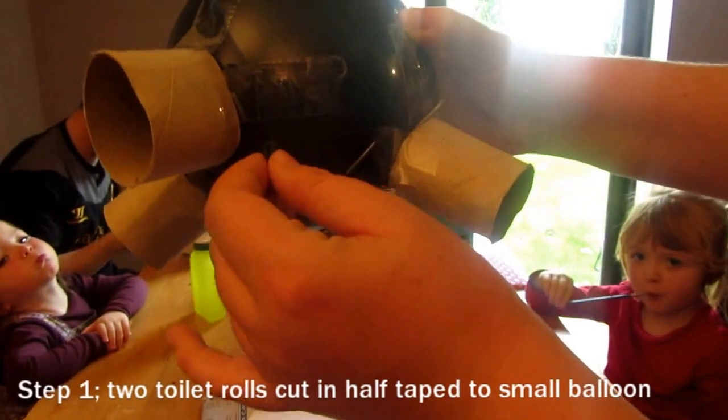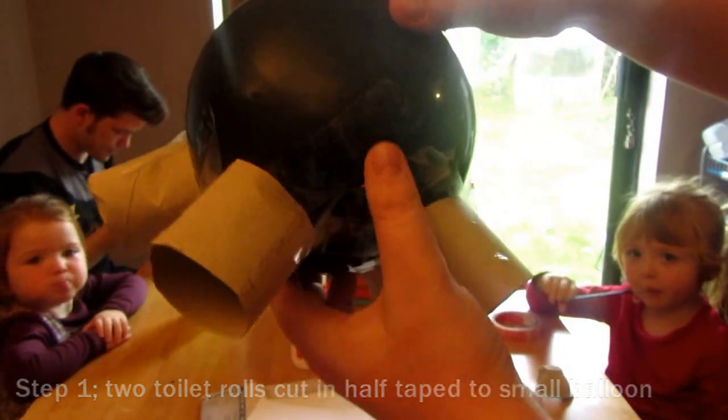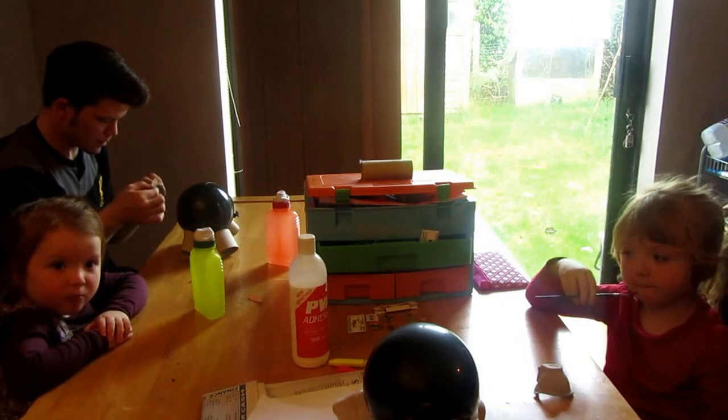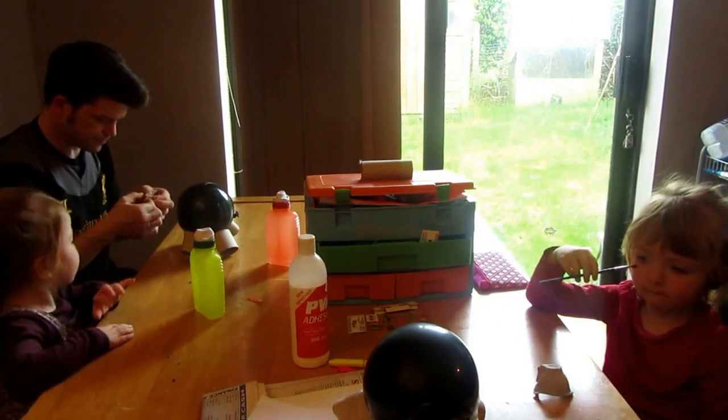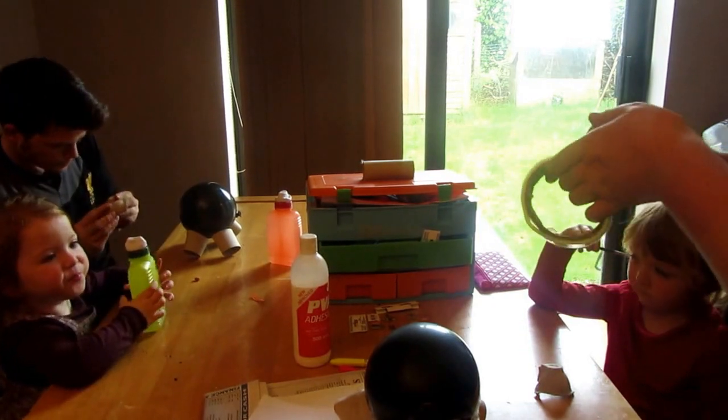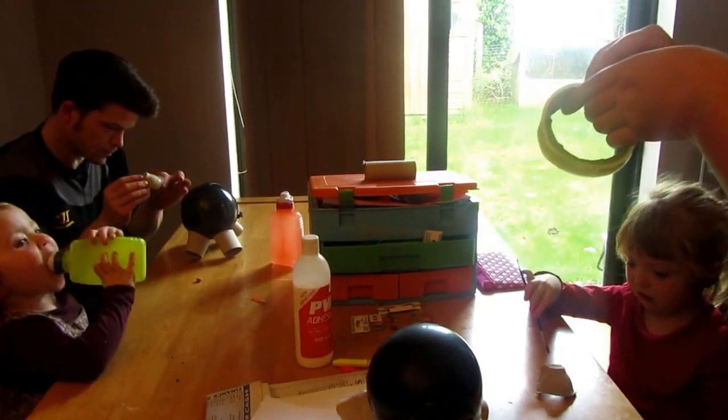So this will be his tail here. And then we're going to put his nose here somewhere. And small little balloons, four legs, sellotape, PVA glue, and then paint, whatever colours you want. And then stickers or fluffy things and stuff like that. What fluffy things? The ones in the drawer.